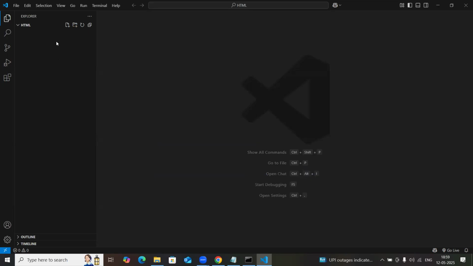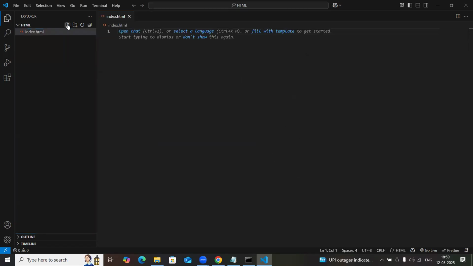Now I want to create a file. I'll be creating one file. I just hit New File here and write index.html. As soon as I write index.html, you see an icon showing angular brackets. A normal Notepad++ doesn't have this feature. This integrated development environment shows you what type of file it is, based on the extension .html you are giving.